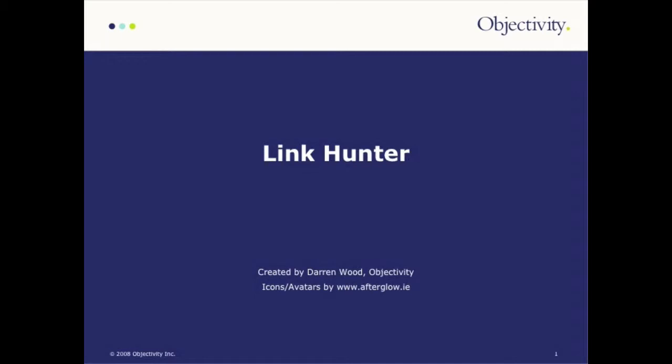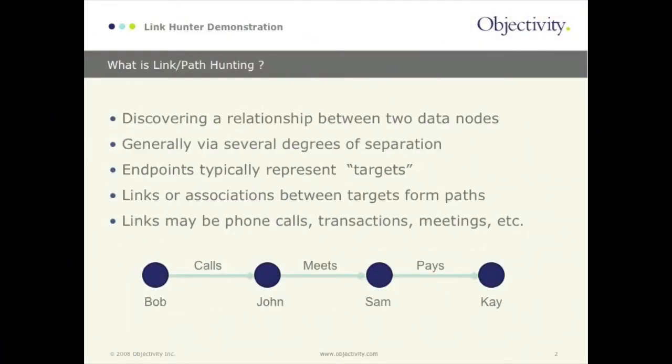Today I'm going to take a look at a demonstration that we put together which addresses one of the really common use cases we see amongst our customers, and that is around link hunting, which is a specialization of link analysis. So before we take a look at the actual demo, we're going to talk a little bit about what link hunting actually is. This is basically a subset of the area known as link analysis, and it deals with the ability to take any two entities within a data set and find the relationships between them and then make some meaningful conclusions about what that information actually means.